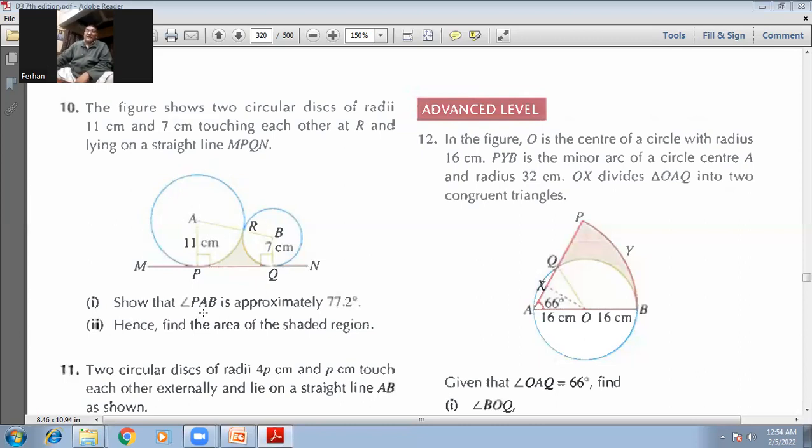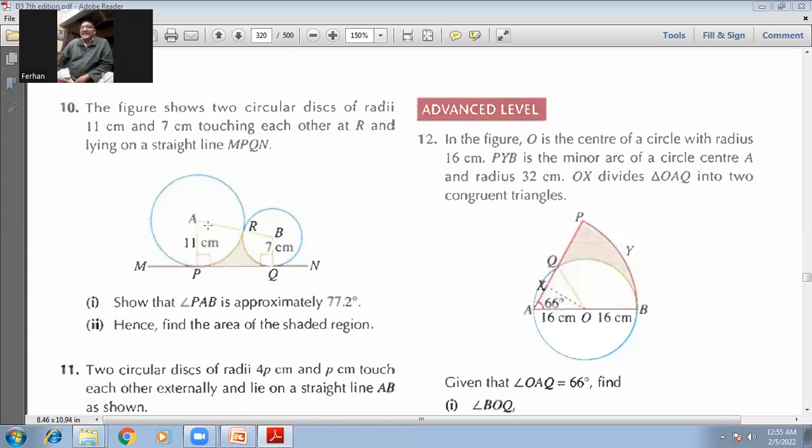Their question is to show that the angle PAB, this angle at the point A, we have to find out this, and they say this will be 27.2 degrees, and hence find the area of the shaded region. So we have to find this shaded region. The strategy for finding the shaded region is we will find the area of this trapezium. You know the formula for the area of the trapezium is 1/2 into the height into the sum of parallel sides, and then I will find the area of this sector and this sector, and I will subtract them from the area of the trapezium, and that will give me the shaded area.